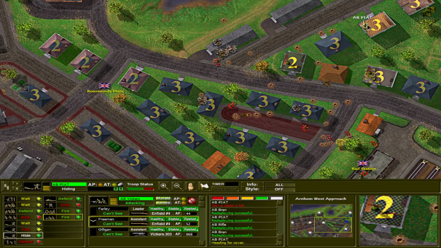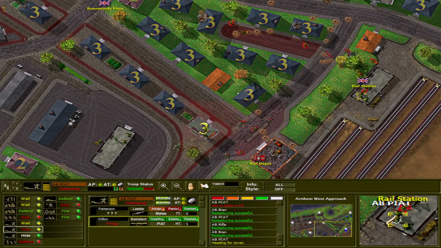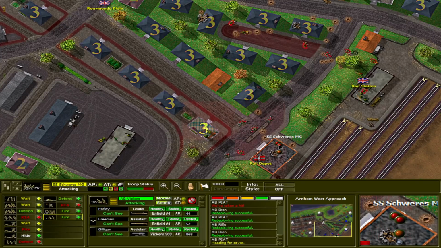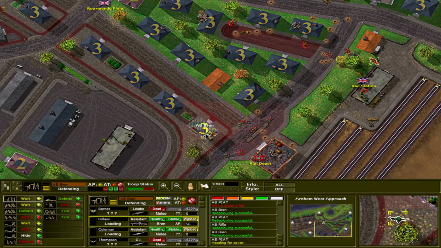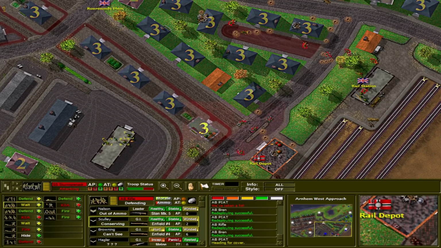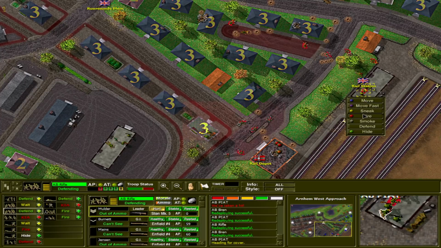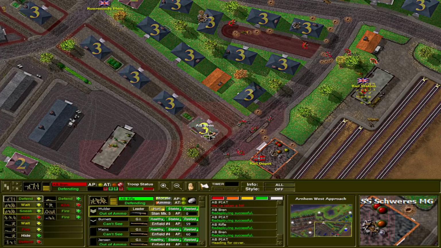Take cover! Piat's heading for cover. Alright, so the MG's taken 1 casualty now. 1 killed. Let's sneak the rifle unit out this way now that they're shooting to the north on our troops over this way.